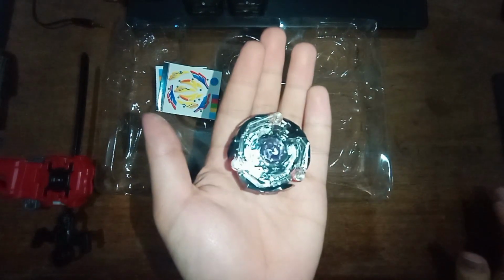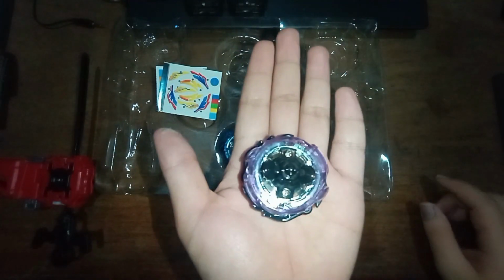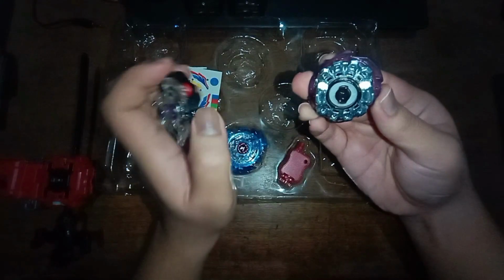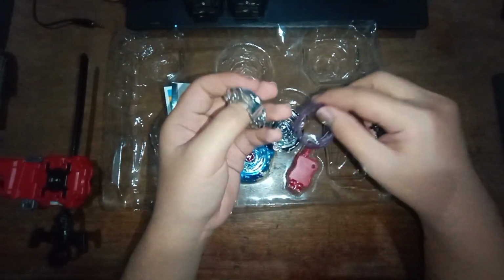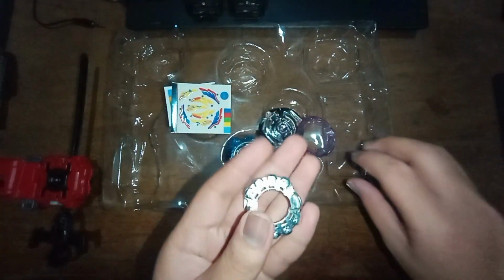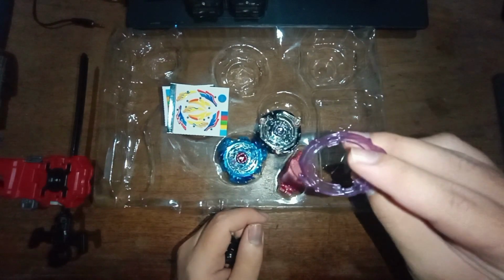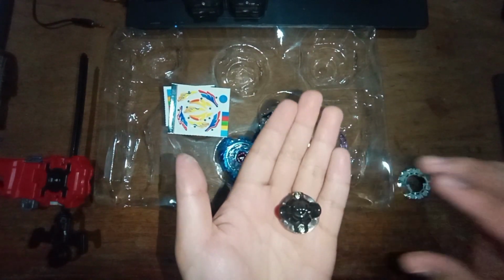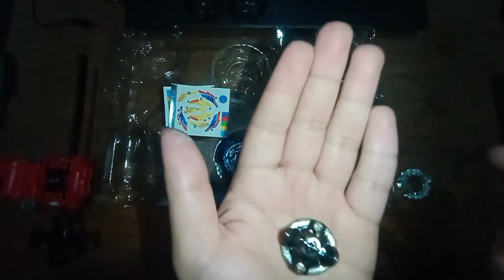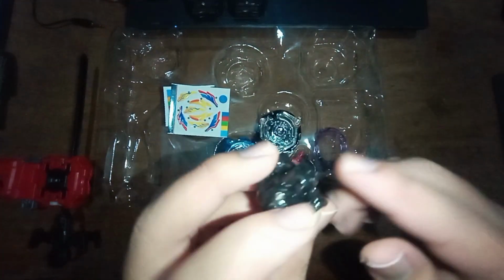So, since we've already done Valkyrie, let's start with Kreis Satan. Get a closer look. Like so. Looking at the parts, besides this having the wrong driver again, the wrong disc again, all of it having the glaive, glaive frame and the loop driver, it's all good. It's a very clear black plastic. Also, the wheels, they do work.